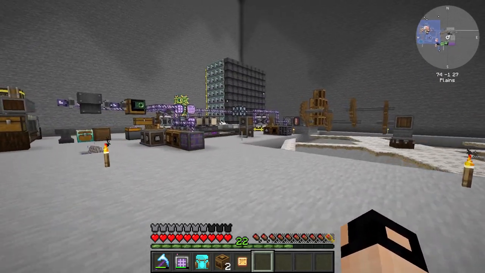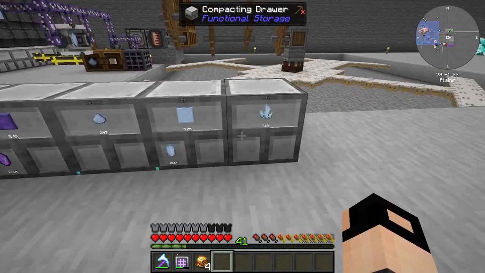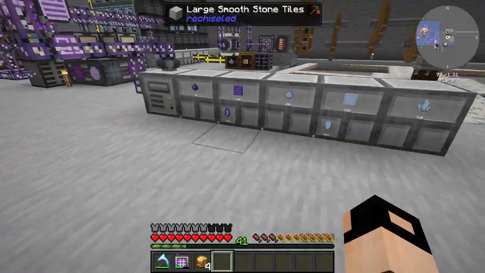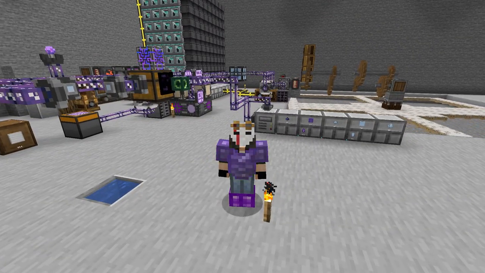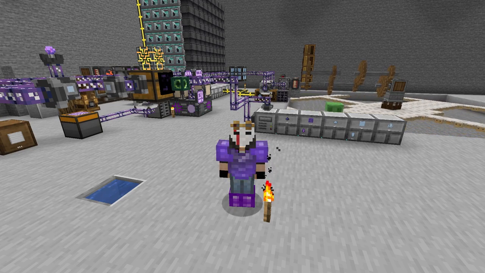It's amazing. All right, guys, so I AFK'd the night and we got like 20,000 of each Fluix crystal and Certus Quartz crystal.